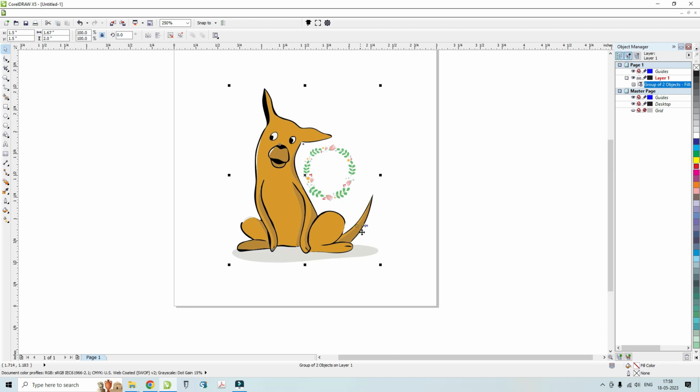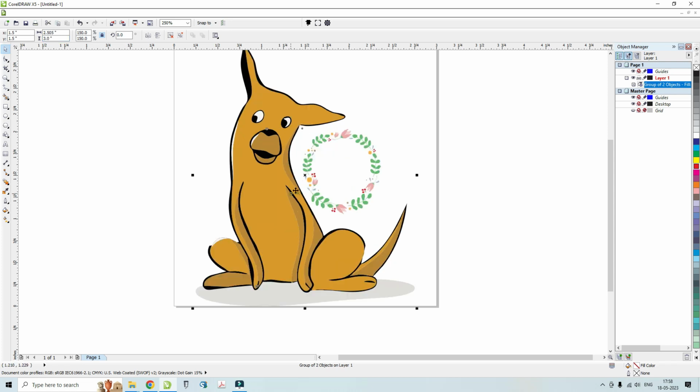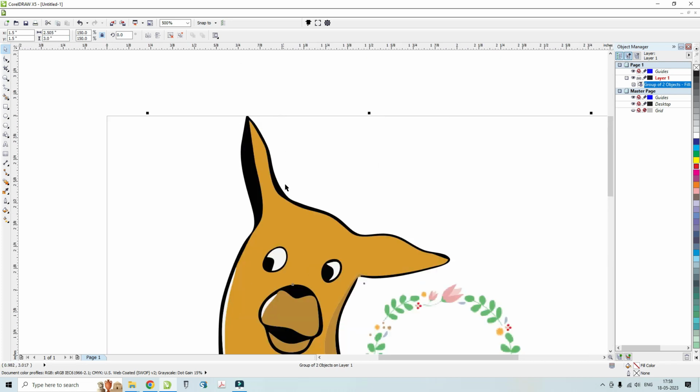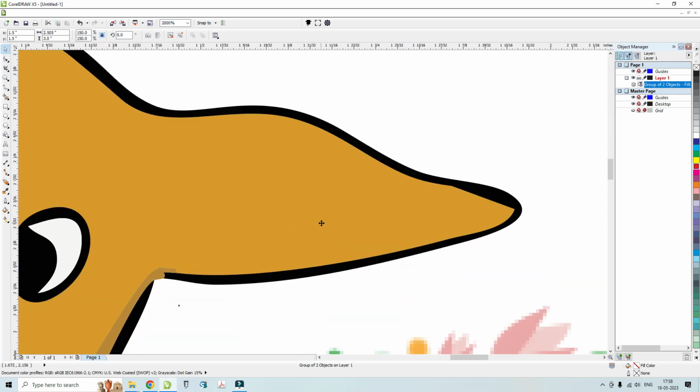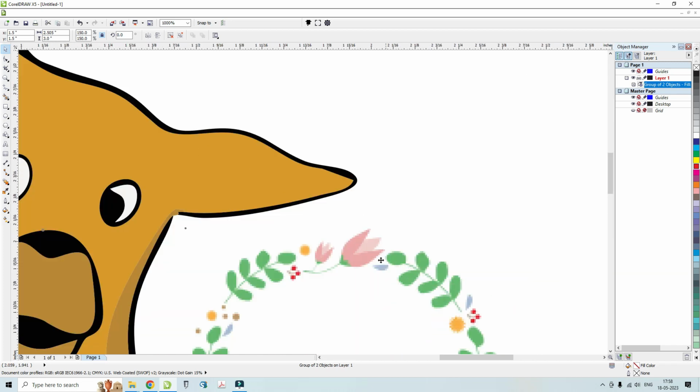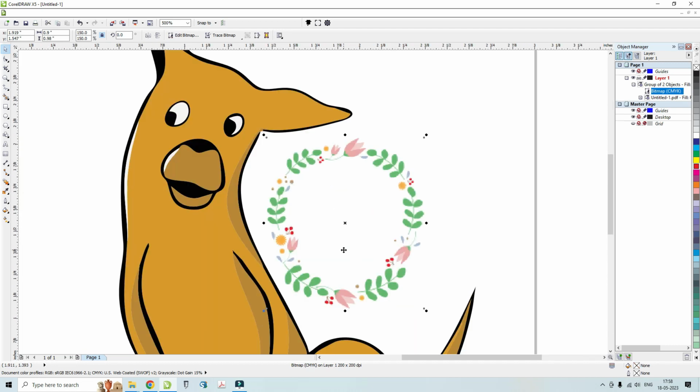If you are looking for a 3-inch sticker, when I make this artwork 3 inches, the dog, or the vector art, is not losing its details or resolution, while this flower arrangement has gone to 200 dpi.